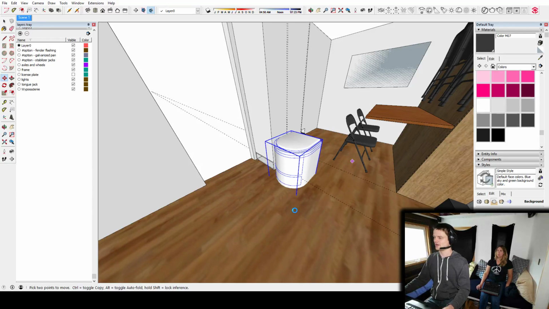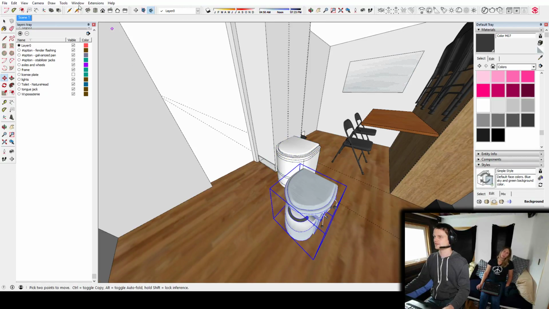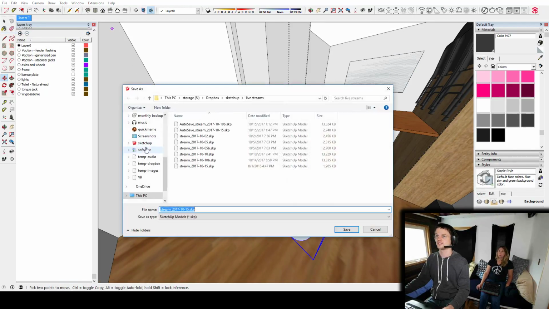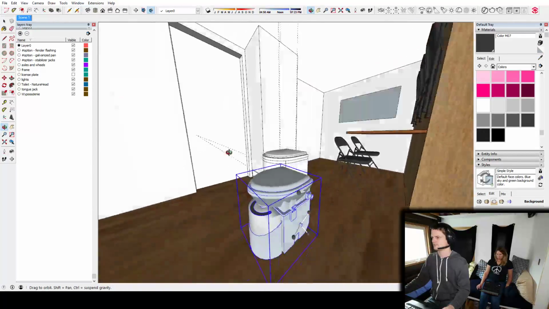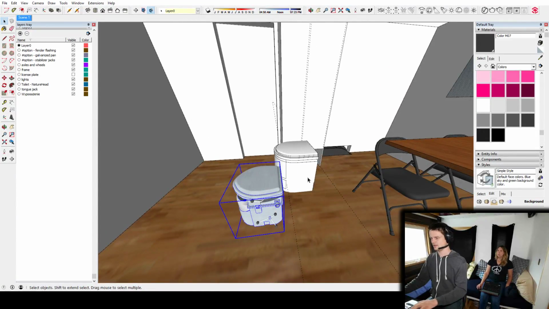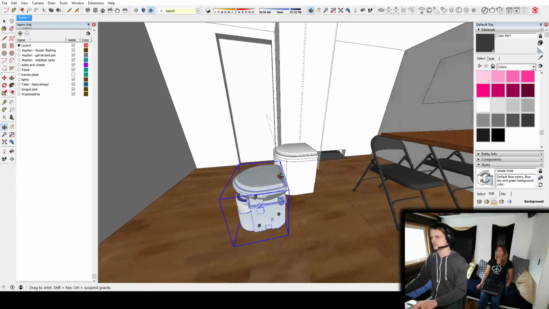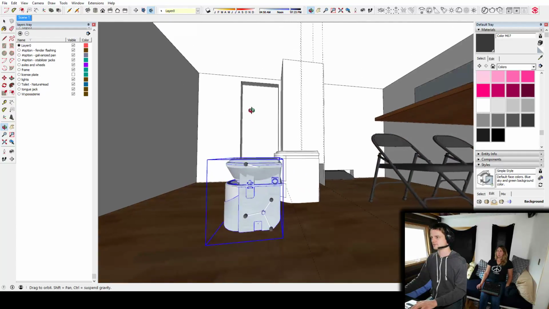Oh, I hate this model. It's too many polygons. I've got to save this. I don't want it to crash. It's practically the same size, and this has active venting too.